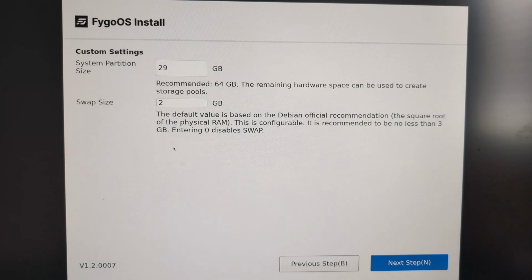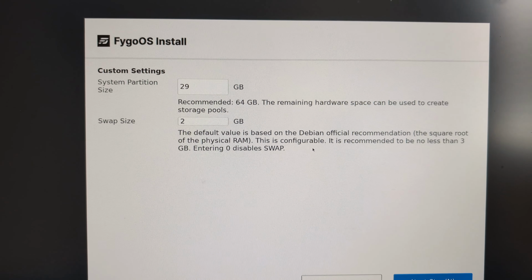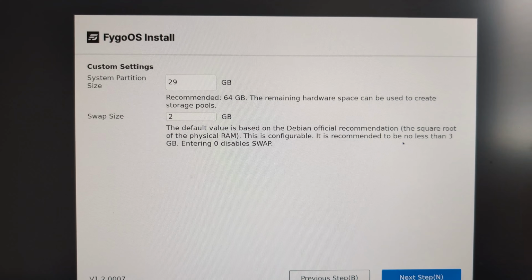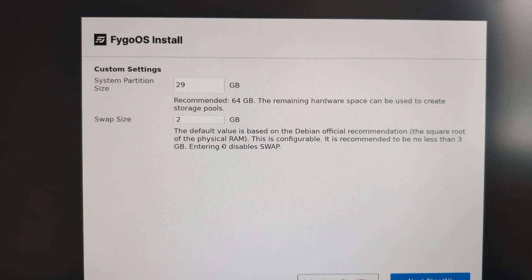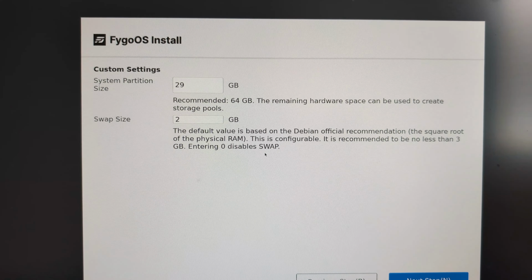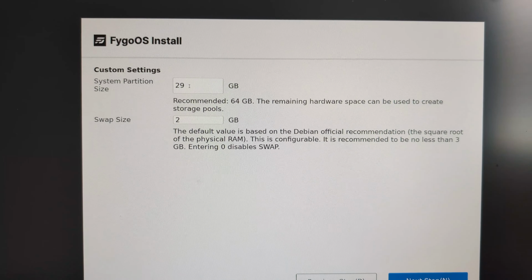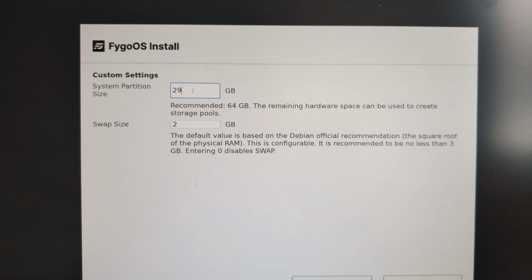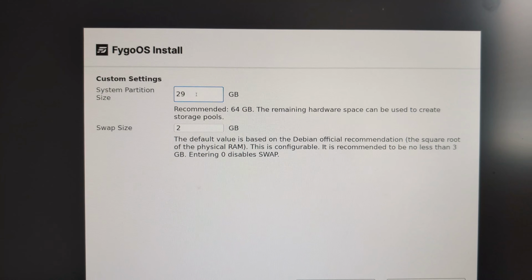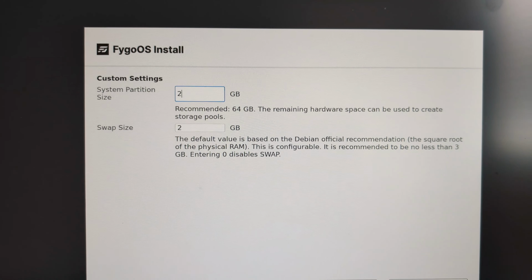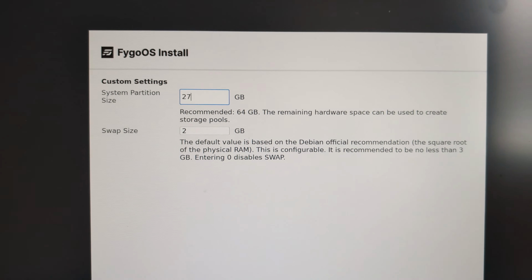There is a system partition size and a swap size that need to be chosen. The system partition defaults to 29 GB and swap size defaults to 2 GB, and I'm going to increase the swap size to 4 GB by decreasing the system partition size from 29 to 27 GB.